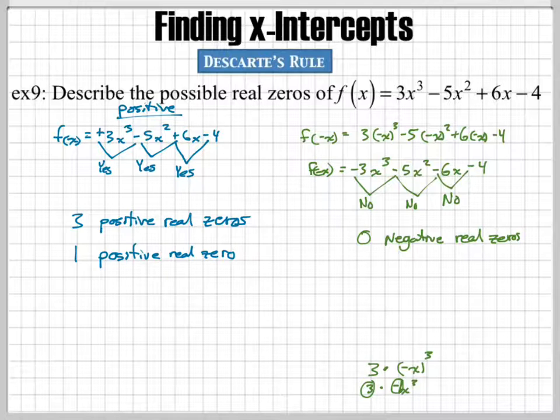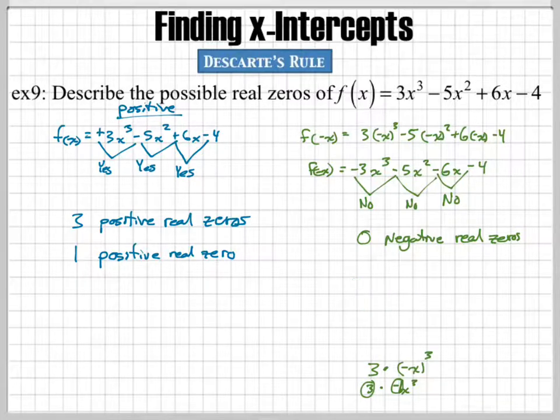So, let me show you an example. Go back to this one right here. Let's pretend that there was, I don't know, 7 yeses right here. Okay, and then that means you have 7 possible negative real zeros, or you could have 5, or you would have 3, or you would have 1. It always decreases by 2. Does that make sense? Why? See, you're asking why, and that's the very thing that I told you guys. I'm not happy about this, but I can't tell you why right now because we don't have time to sit here and prove it.